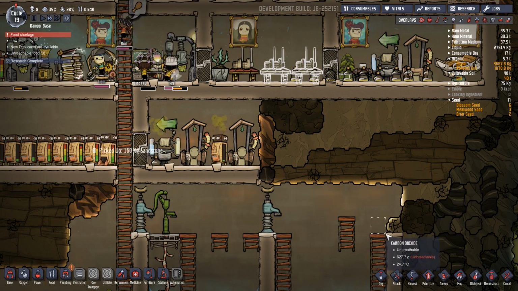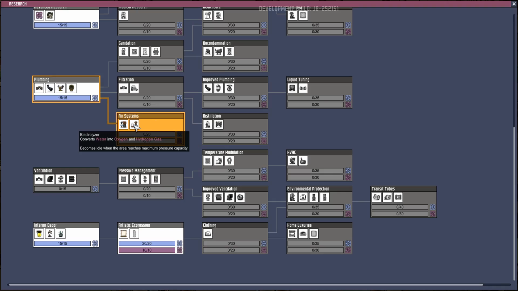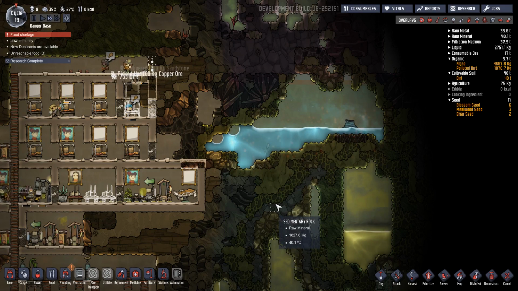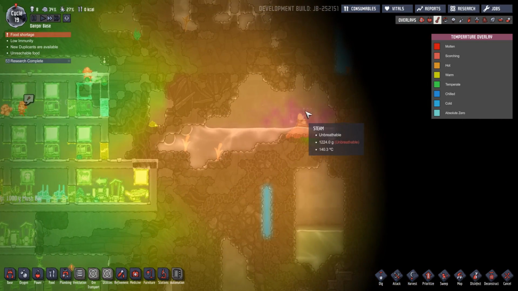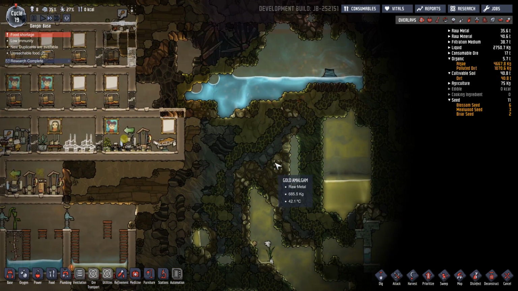Research complete. Plumbing. Fantastic. So we're almost at air systems, which is great. So maybe we can start thinking about what we're going to do here. I am concerned about the heat coming through there, which is a lot. Where shall we send them through?